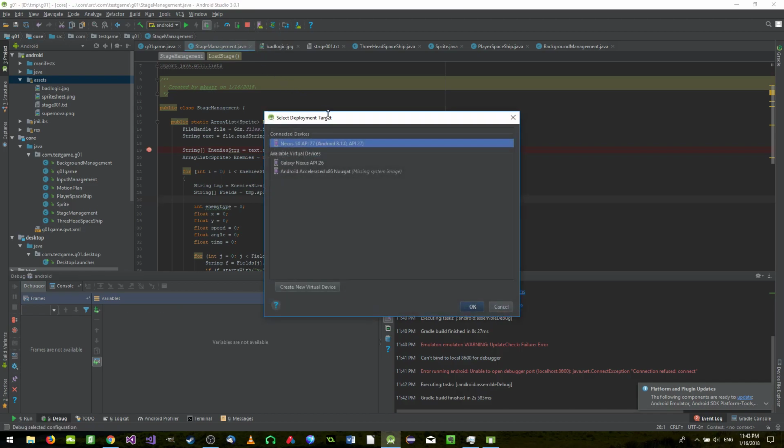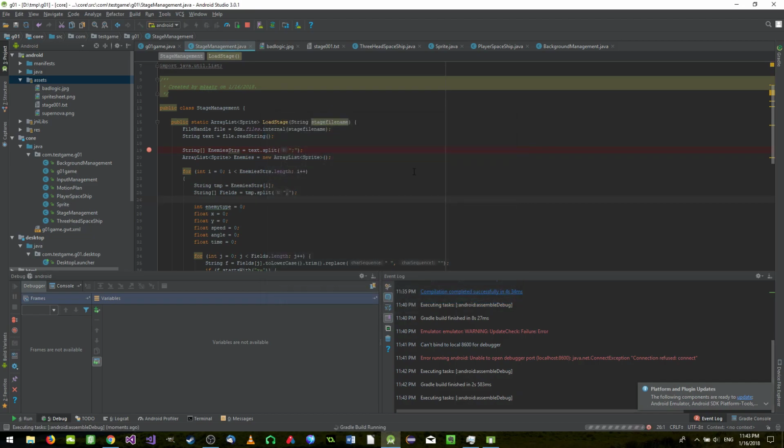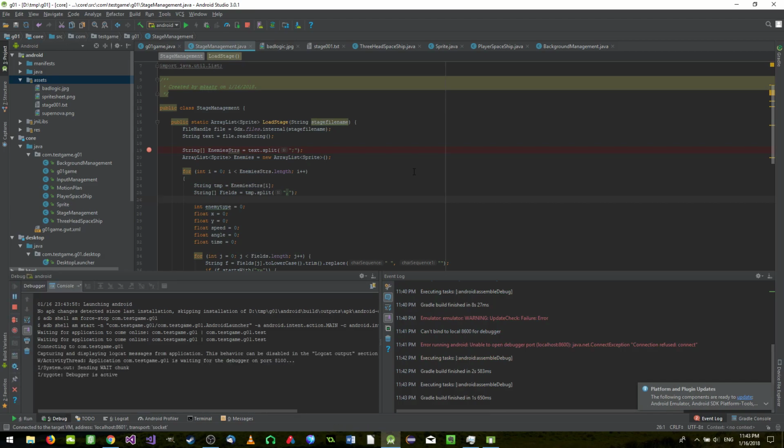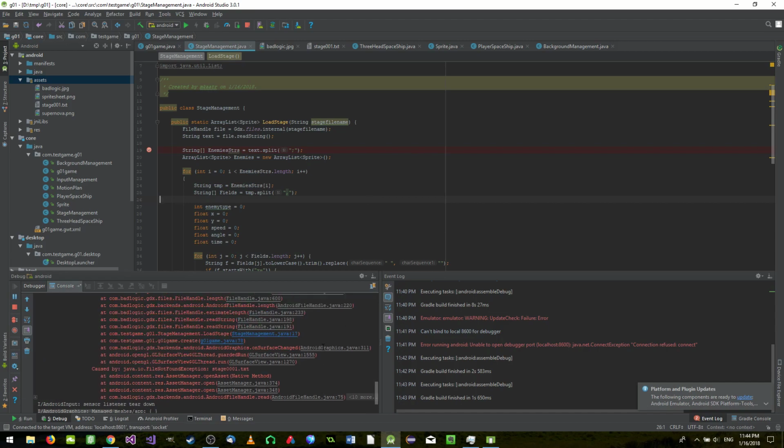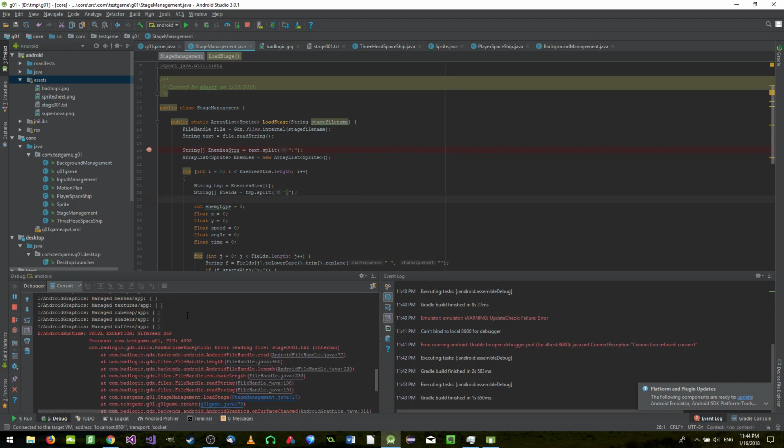So we stopped this one. Let's debug again and give it an OK. This is very weird. Anyway. Okay, so fatal exception, process, this game, blah blah blah. Error reading file internal. Okay, so the game was not able to read the file for some reason. This text file was not accessible. So the problem is not in the configuration, but rather there is some kind of issue.